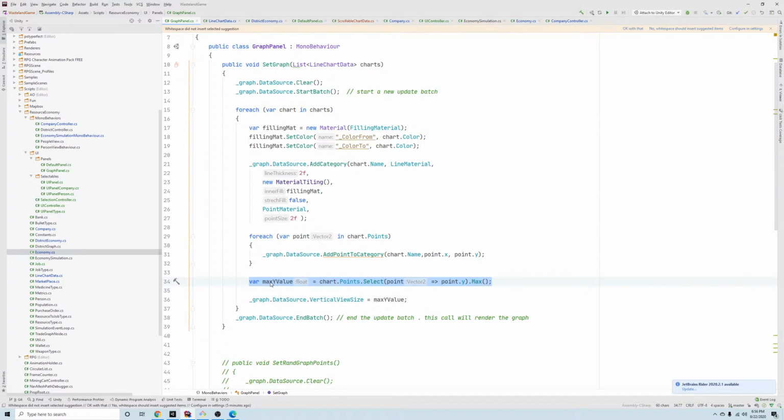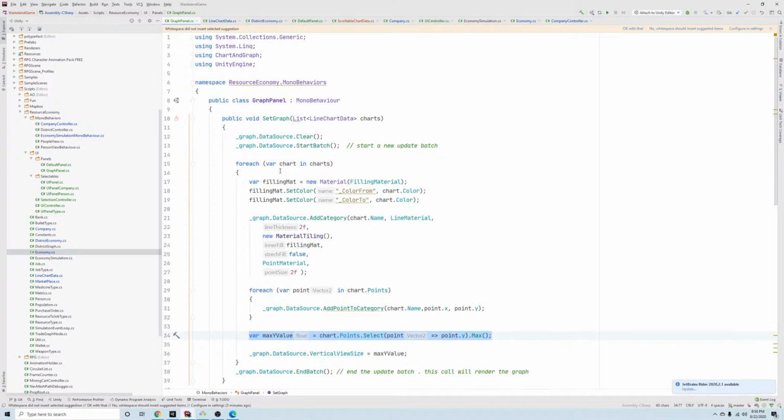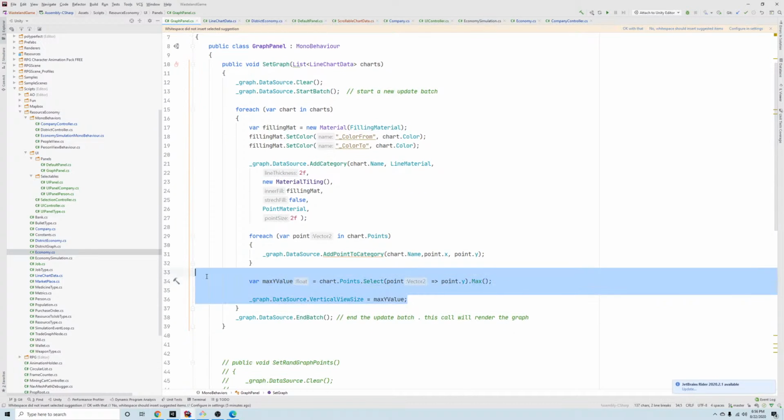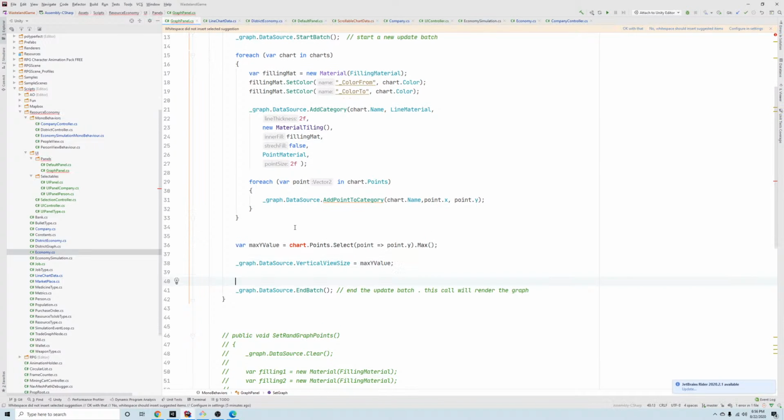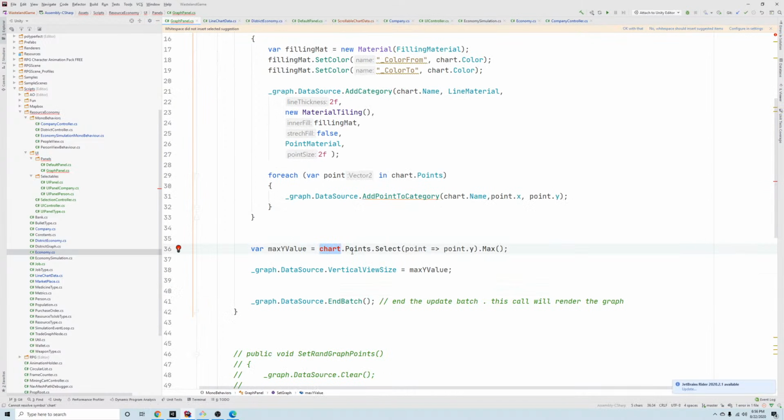And we need the max value out of all these charts. So this has to go here. Let's see.